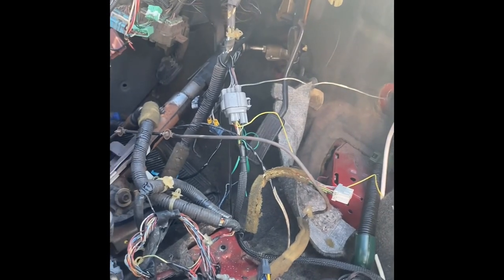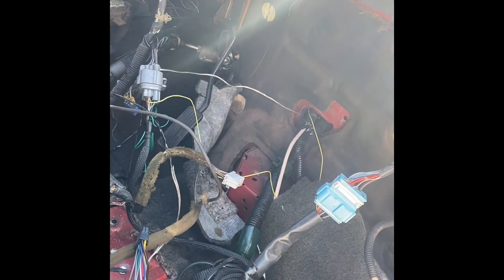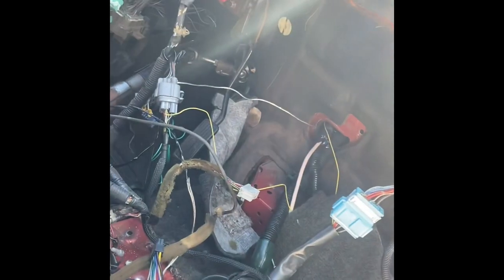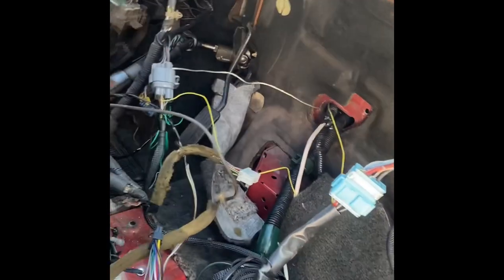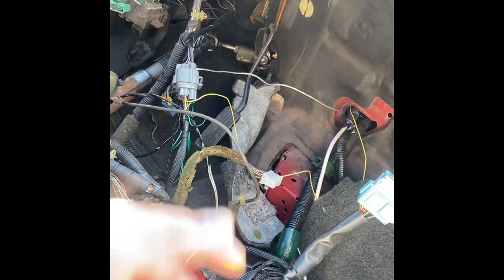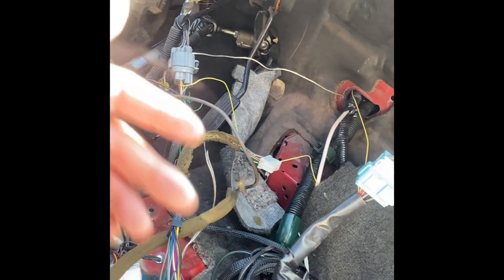Sorry, guys. So, if anybody got a 96 to 98 dash harness, I got cash in hand. If you guys are willing to work on the price, I would appreciate it. Not that I don't have the money, it's just I'd rather pay cheap if I can. And I'm not saying dirt cheap either, but a decent price, man. Come on, hook me up, man.